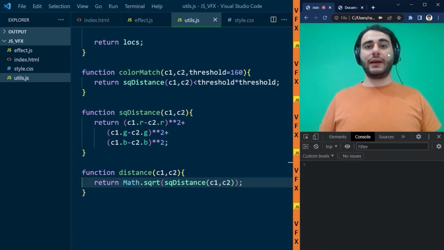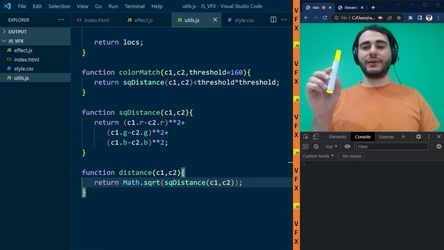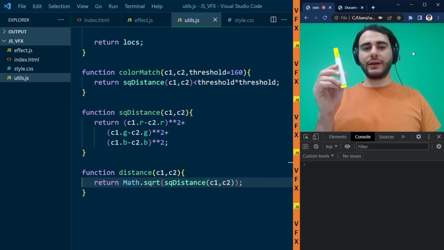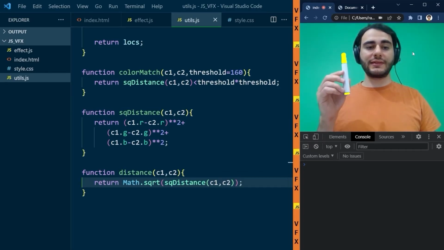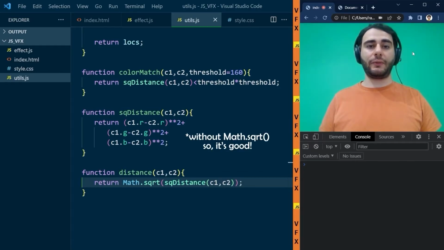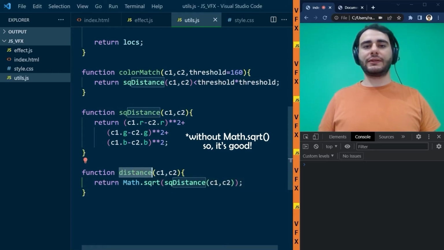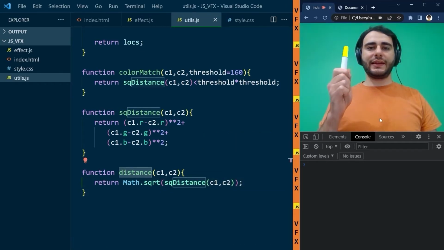And it is important because remember, all these pixels in the image, all the 300,000 something pixels in this image are being compared to that blue color we give as a reference. So there are like 300,000 comparisons using this square distance function now on each frame. And yeah, this distance function is not used, is get the center of mass of all these yellow pixels right here.